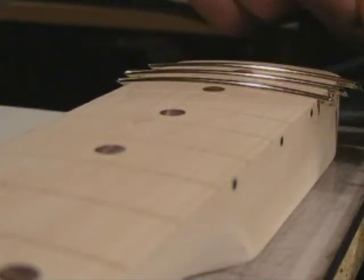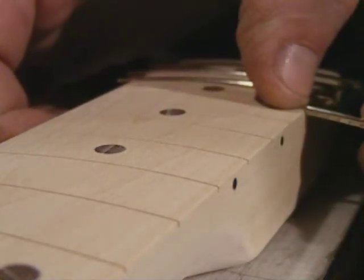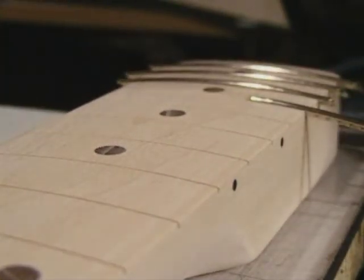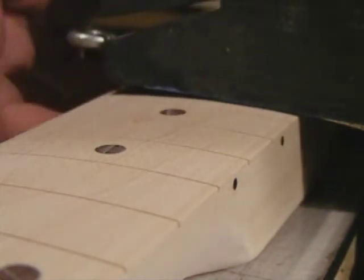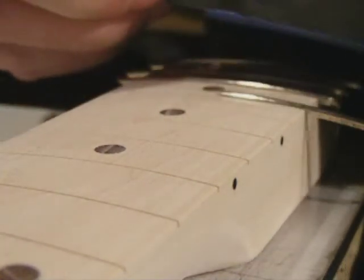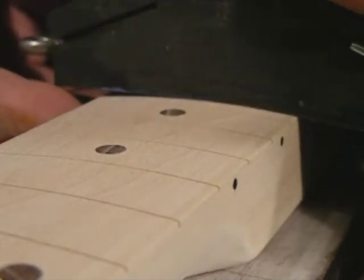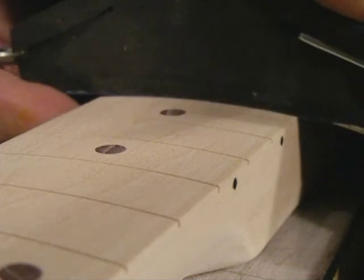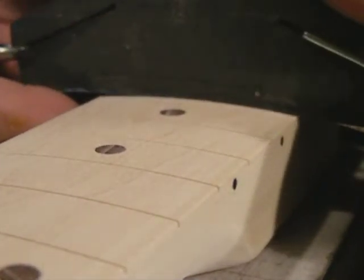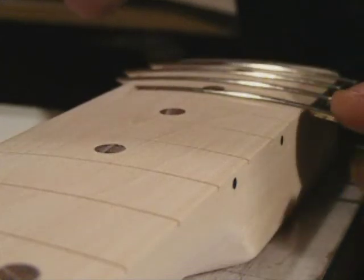I have my first three spreads installed here. You can actually get this thing started going quite a ways in before you need the little jig. It doesn't take a lot of pressure to get that thing coming across. And having the rubber helps conform to the radius, and because I'm using a compound radius, each fret would have its own radius, so I can't use one standard block.